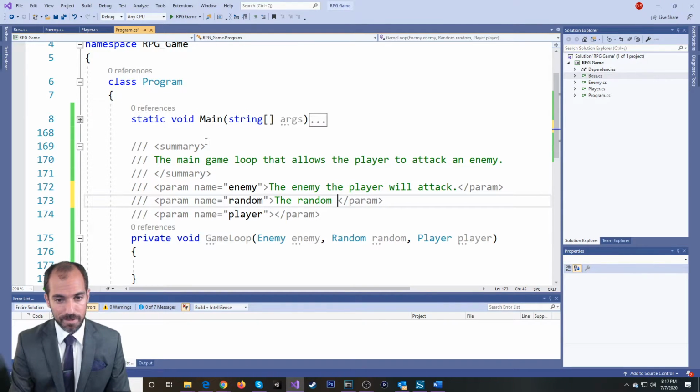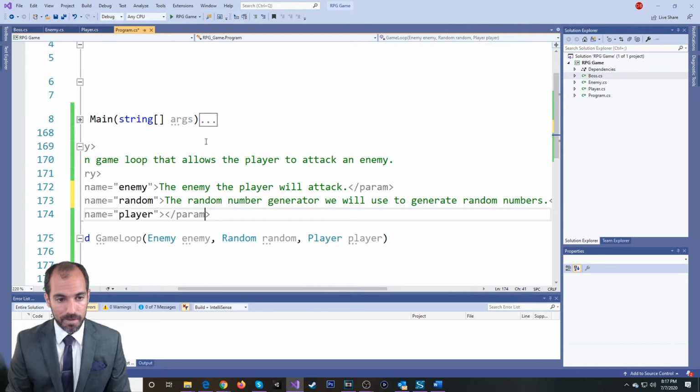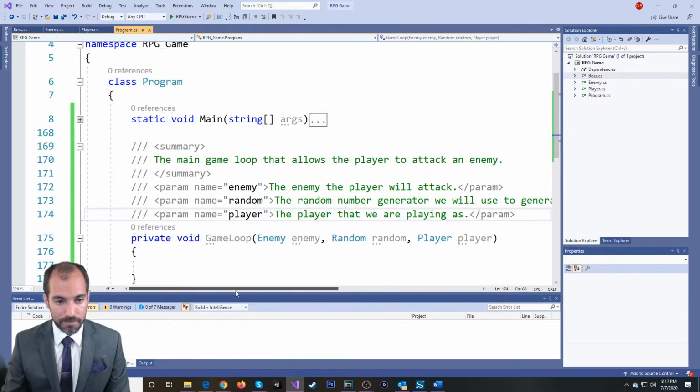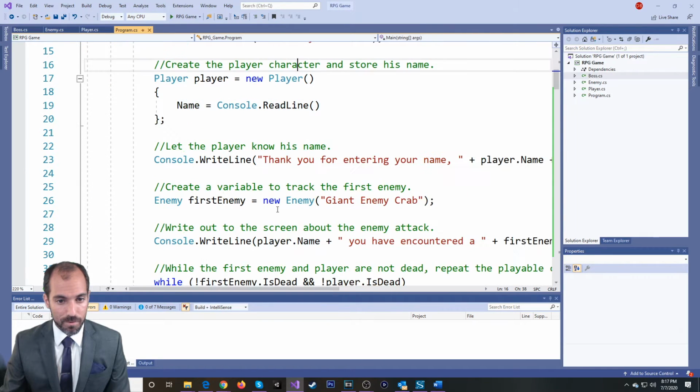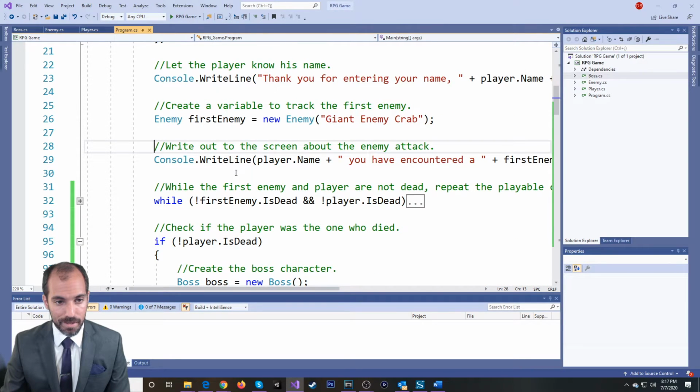The random number generator we will use to generate random numbers, and this is the player that we are playing as.